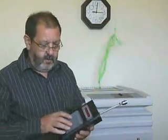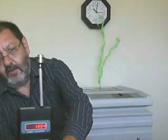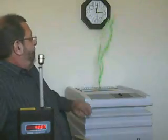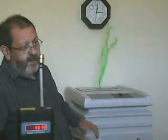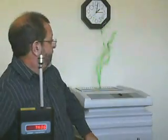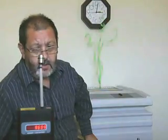Now, the particle counter that we use here is a MET1, and it measures all particles larger than 0.3 microns. Looks like we've had a couple of minutes there, so we'll do another particle count now and see how the particles are reducing. You can notice the airflow by the pretty streamers that we have. These are not supplied with the machine, so they would obviously have to be an optional extra if you require streamers.